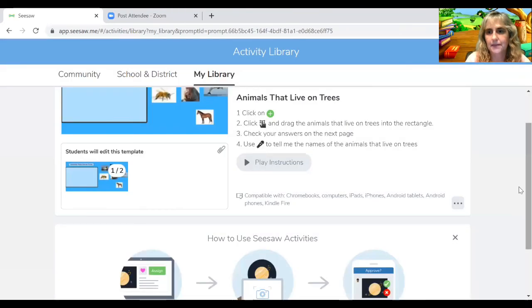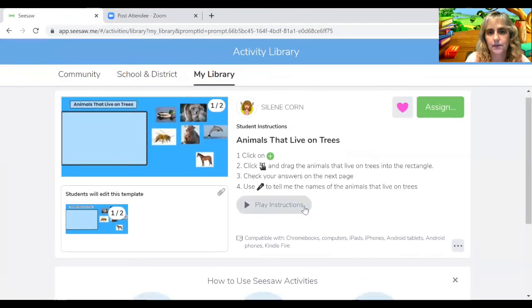And here is my activity. So if they want to play, the instructions are right here. Boys and girls do not need to be with grown-ups to do it. If they learn that's how they read their directions and they are trained to do this, they can do it by themselves.